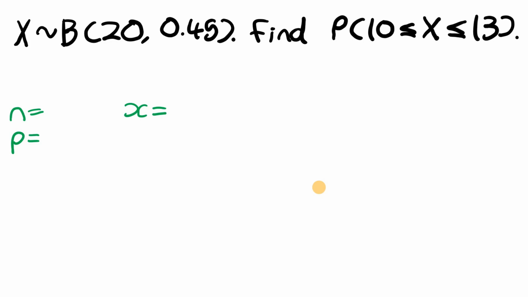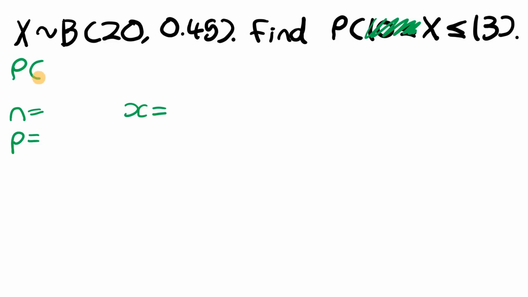Okay, so here's another example that's a bit different, where we are told that x can be modelled using this binomial distribution here, and we need to find the probability that x is bigger than or equal to 10, but less than or equal to 13. So like before, the graphing calculator can actually calculate this probability directly, but if you have the ClassWiz calculator, the way that we're going to do this, firstly, let's ignore the part where it's bigger than or equal to 10. Let's first focus on that x is less than or equal to 13.